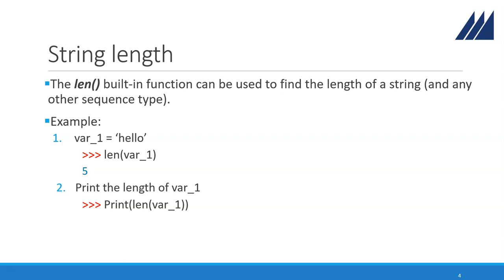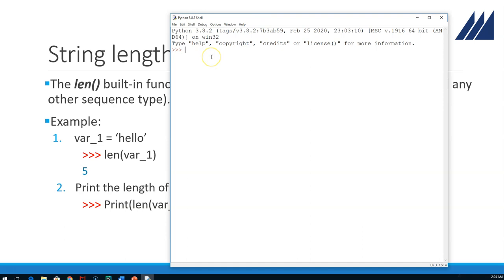So if you want to use it in a program and you want to print it, you want to make sure that you put it inside the print statement. Okay, let's see the shell over here. Let's assume I have a string. I'm going to call it S equal to hello world. In the shell, if I say give me the length, len of S, it's going to return back the number. But if you write it in a program, this by itself is not going to print out the number. You have to put it inside a print statement, just like this.